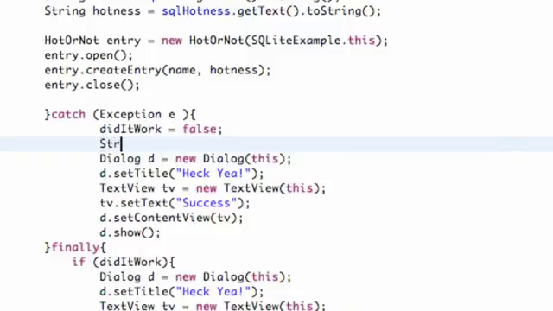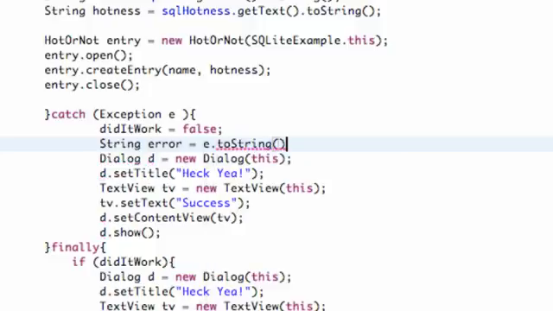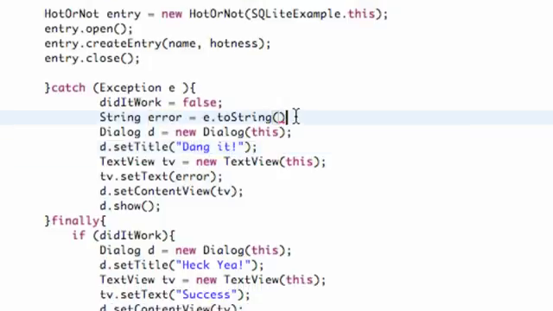We'll set up a string and call this error, and set it equal to e.toString. Then, instead of this text here, we can set it equal to our error string, so we can get a little more information if we are having a problem. So we might change this to "dang it". And we just finish off that statement.